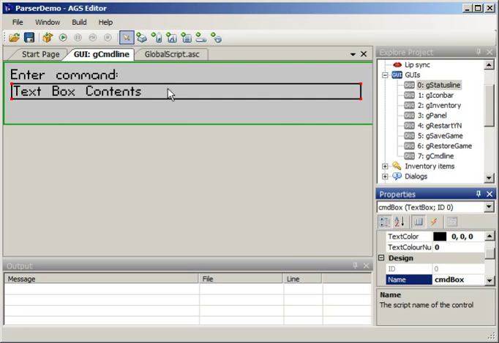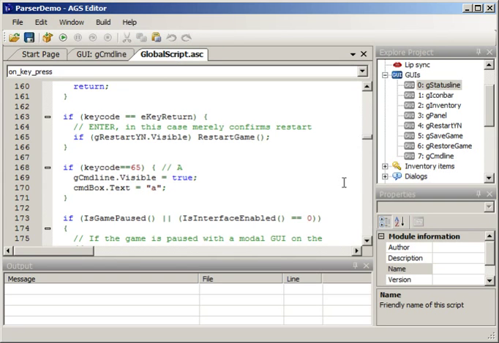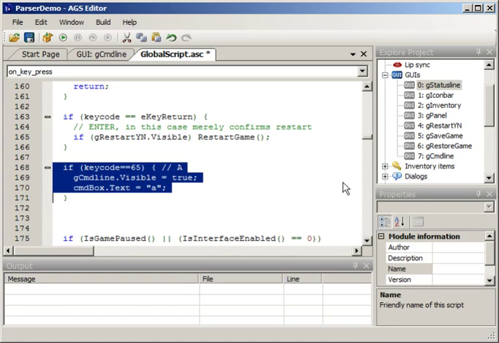So far, so good. So what I did, and this is kind of a hacky way to do it, I don't know if this is the best way to do it, probably not. But basically, I created these 4 lines 26 times, one for each letter of the alphabet. So basically, all I changed was the key code to reflect the actual key code for whatever key was being pressed, and then I changed this letter here to reflect the actual letter that the player typed in. So, for example, down here would be if key code equals.